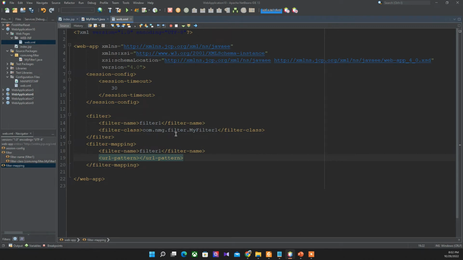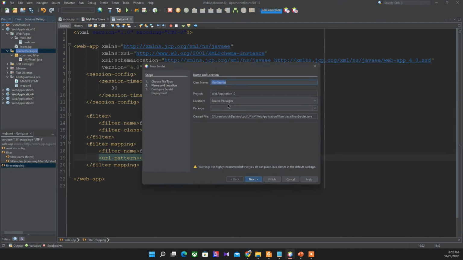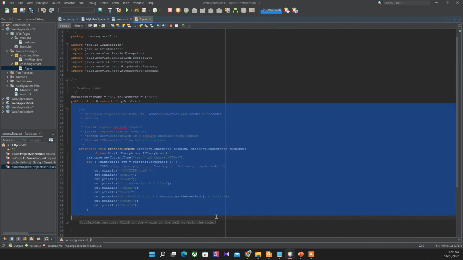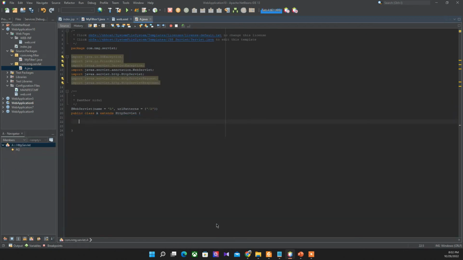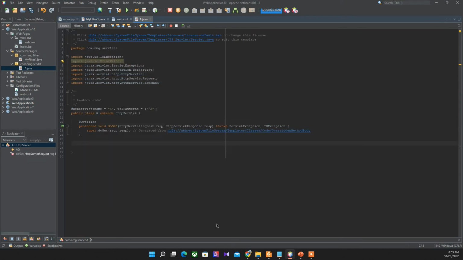So before this, I'm going to create a new servlet that I need to send the request to. I'm going to give the servlet name as capital A. Now I have created the servlet as well. Then I'm going to implement the doGet method, because I'm going to send a GET request.